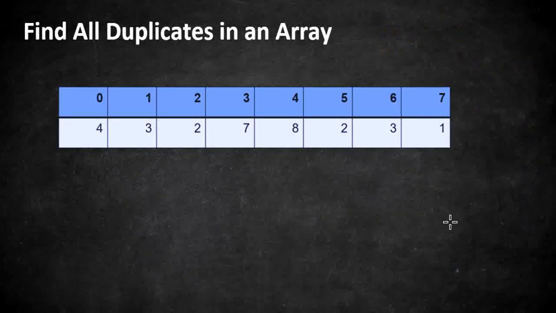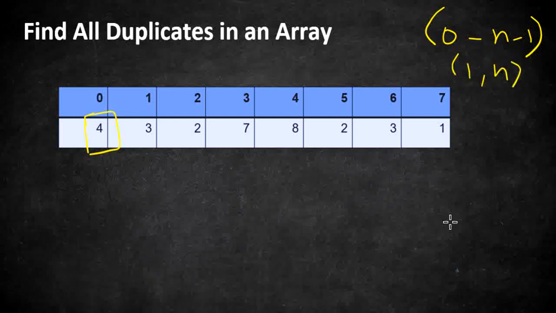So what we are going to do is pick each number and negate the value at its corresponding position to a negative value. So as we update the values to negative values, the values which are positive towards the end will be the non-duplicate values. So let's see how we are going to do it. The first value is 4. 4's corresponding position will be 3. Why? Because our indexes are from 0 to n minus 1 and values are from 1 to n. So 4's corresponding position will be 3.